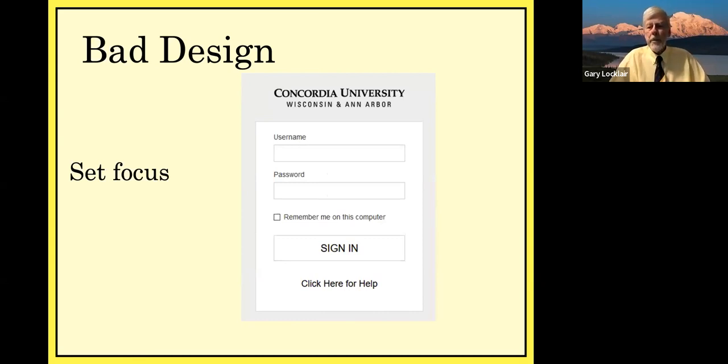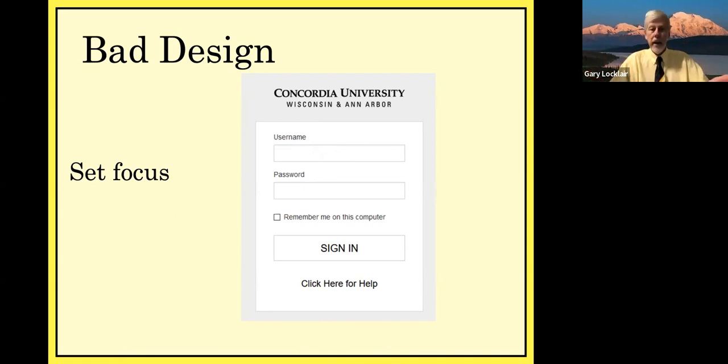Okay. I always pick on, I guess I can get away with it because when I do this at my home university, somebody always tells the administration, and I've got to explain why I'm picking on whatever. We have a my.cuw.edu. And when you launch it, you always have to click here. It doesn't start with the focus in the field. You have to type in your username and password. Why should I have to click here and then type? Why not put the focus there? Which is exactly what I asked you to do in a previous sprint. It's not hard, right? You saw it. It's just an attribute on the form. It's a property on the form. Where's the focus go?